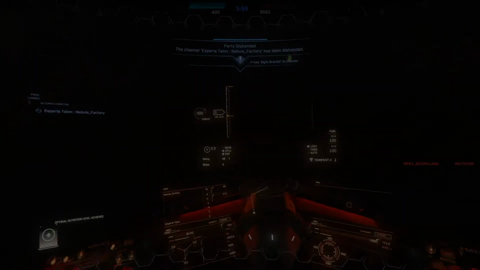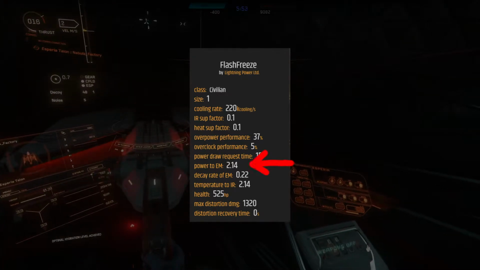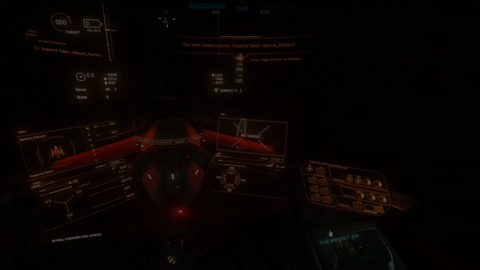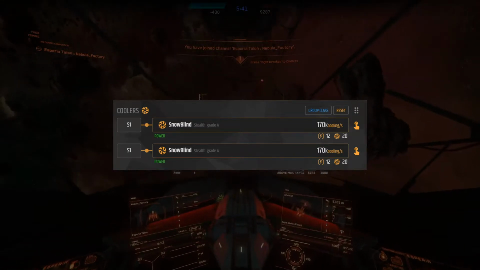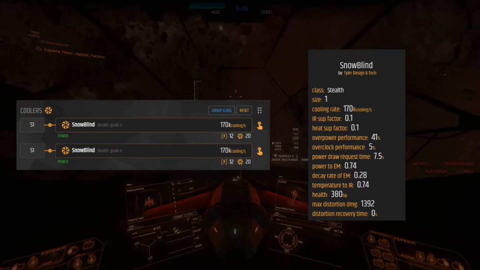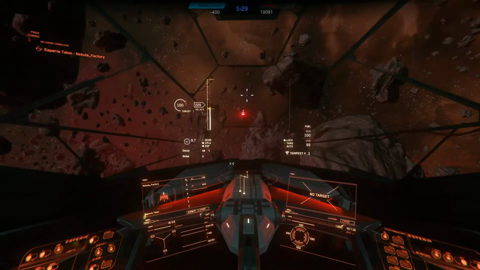Again, these are not bad, but they have quite a high power draw request time at 15 seconds. Plus, they're not very stealthy, and the Talon is a ship supposed to be stealthy, so the better option would be to switch both to some snowblinds. These are some stealth grade A coolers, with a lower power draw request time of only 7.5 seconds, but also a lower EM and IR signature, making them much more stealthy.